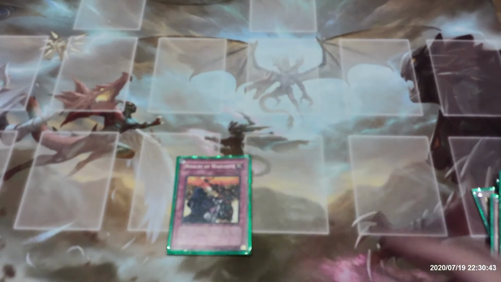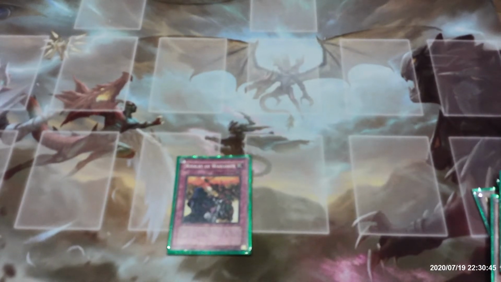One copy of Rivalry of Warlords. Each player must send monsters from his or her side of the field to the graveyard so that there's only one type of monster that they control on each player's side. As long as this card remains face-up on the field, each player can only summon or control one type of face-up monster at a time.